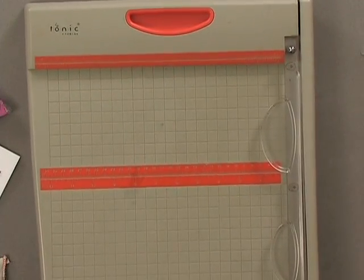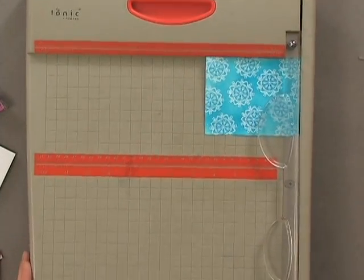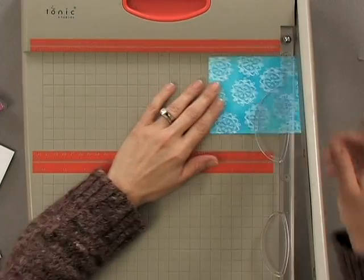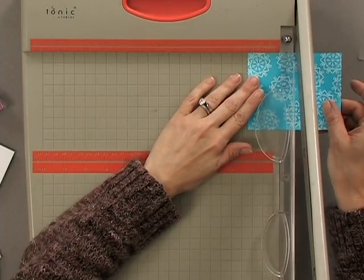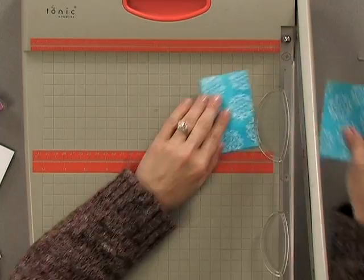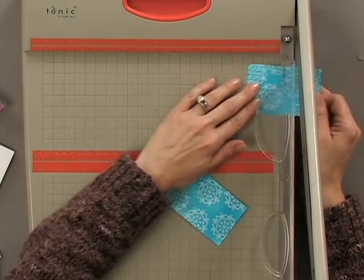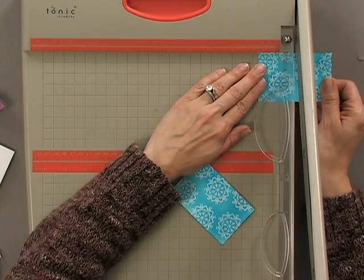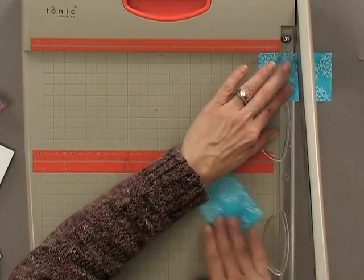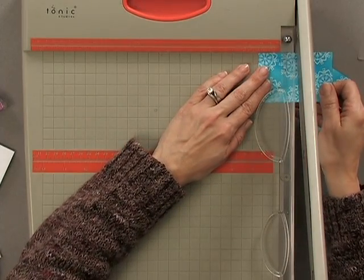Now, I'm going to measure this piece of cardstock, and it measures 4.5 inches. So what I want to do is cut that in half. So I'm going to cut that at 2.25 inches. Like this. And then these pieces measure 3.5 inches, so I'm going to cut them at 1.75 inches. And that is going to give me my 4 glass panes of my window.